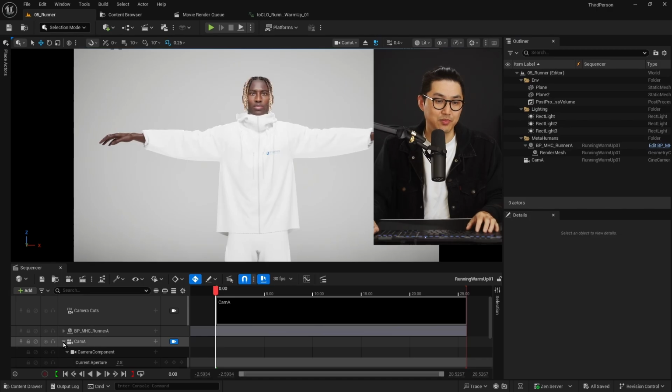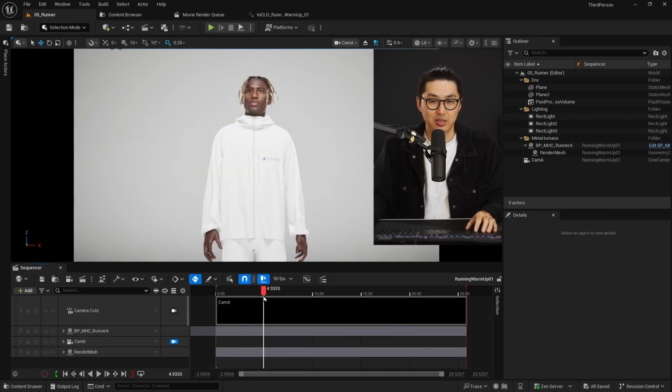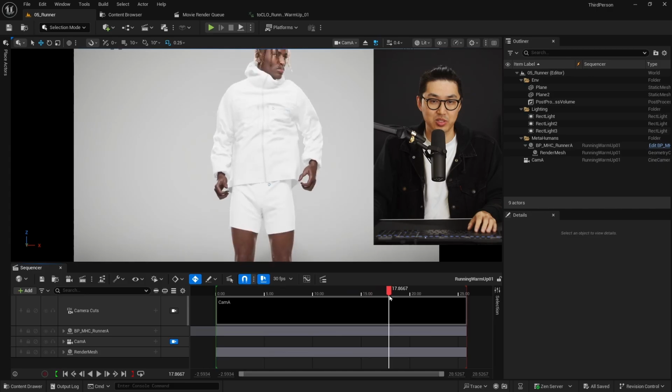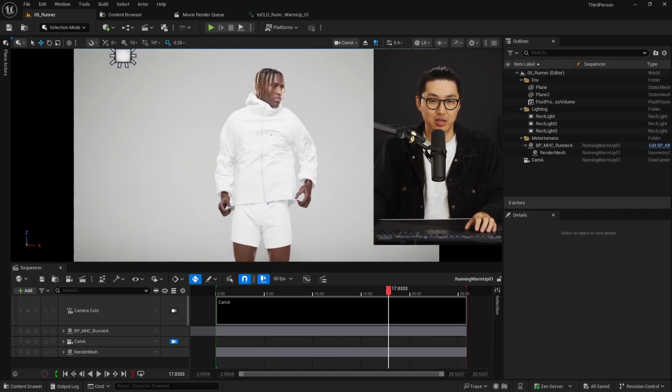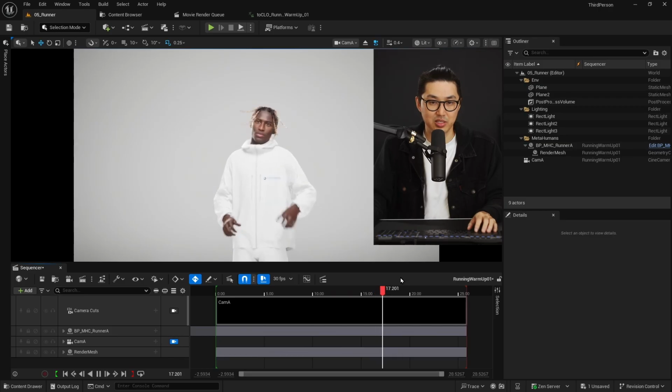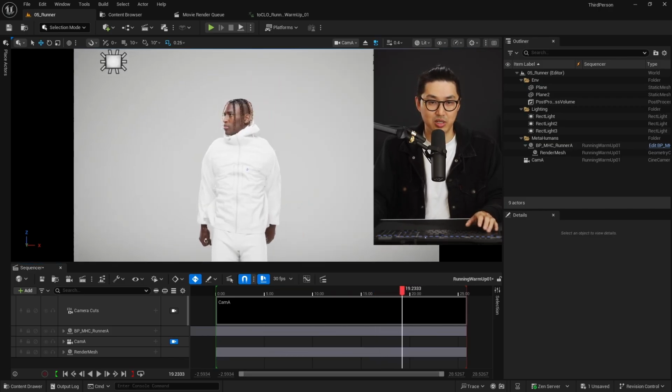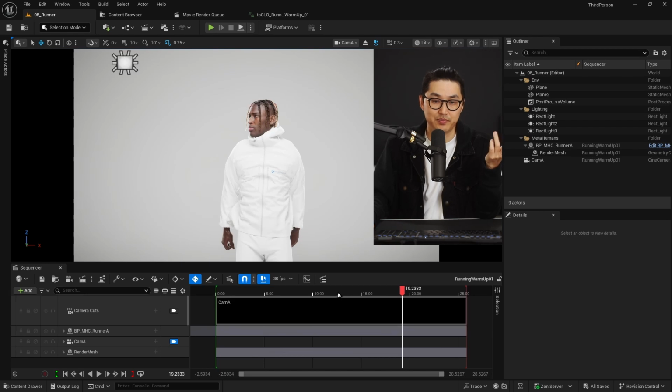I'm just loosely recreating what I had before. We have our camera, we have our shot. And as he walks up and kind of jumps up and down, I sort of framed for the jumping, which was here. We just want to frame so that his head doesn't go out. So I roughly framed it like this. It's kind of a centered look as far as headroom goes. And so now let's do some slow motion.